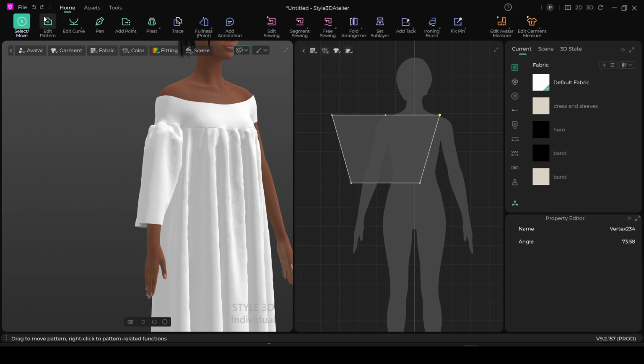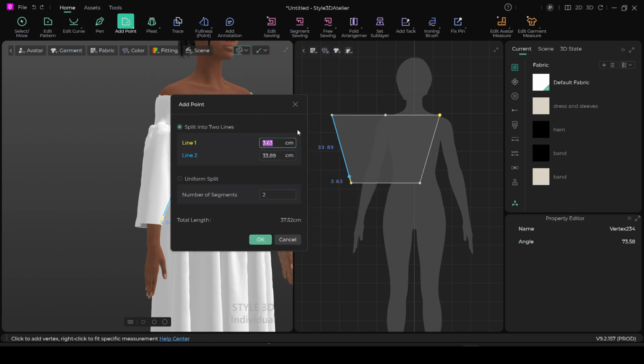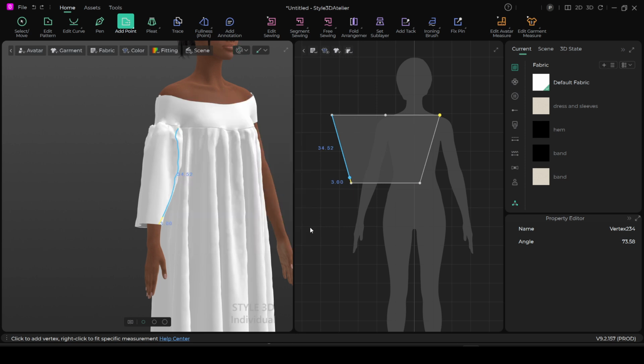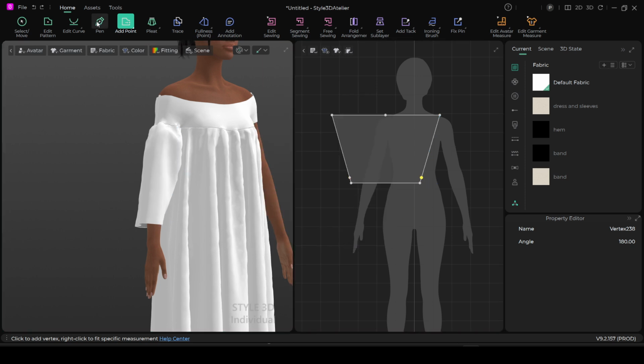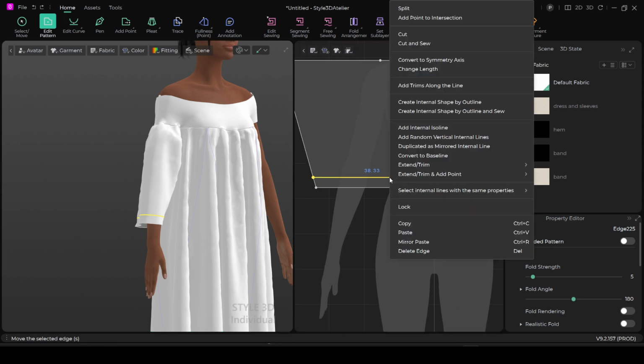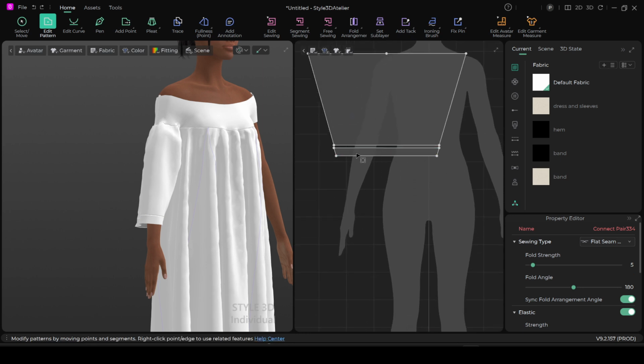Okay. So what you do is you select the edit pattern tool, select the add point tool, excuse me. And we can right click and we choose for the line 3. Okay, and then we do it over here too, 3. Good. Get the pen tool and we're going to draw a line. And then the edit pattern tool and we're going to cut and sew. So what we've created is the cuff piece here. And this is a separate pattern piece.